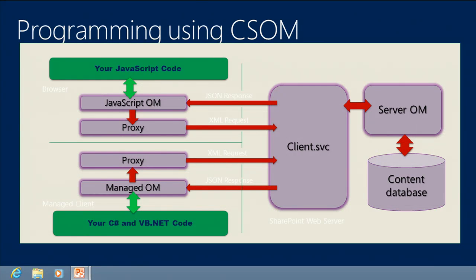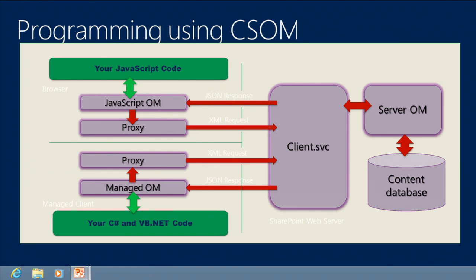And you can see that there's just a whole bunch of arrows going all over the place in this diagram. But the key part is there's one endpoint called client.svc. And that's located at _vti_bin/client.svc. We know that people don't like to type that, so we even provided a slightly friendlier name for it, an alias called _api. So if you like to type a lot, then _vti_bin/client.svc. Otherwise, just _api does the same thing.